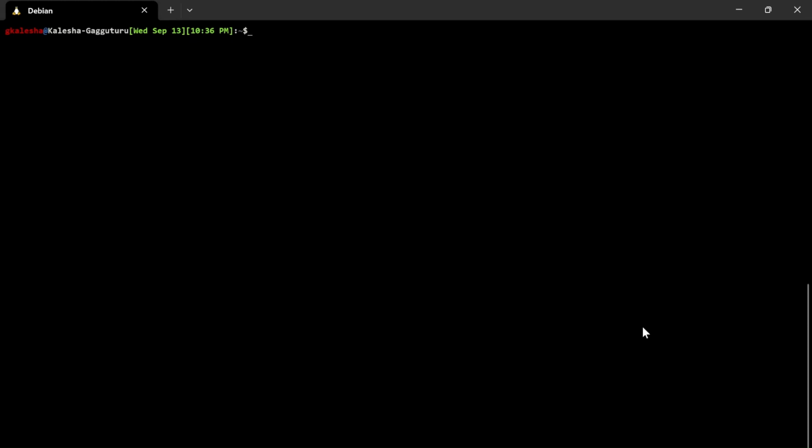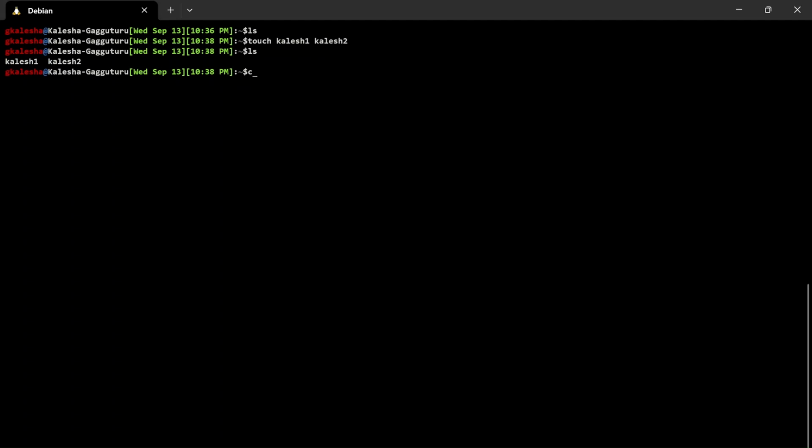A couple of things I left out about the touch command, which I haven't shown, is what the file content is. I'm going to create a couple of files with touch and show you what exactly it does, and then I will continue with file management using a few commands. Before that, I wanted to show you that there are no files in this directory. So I'm going to create a couple of files, Kalash1 and Kalash2.